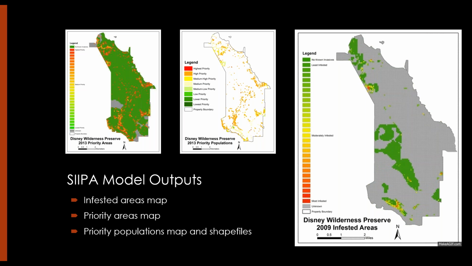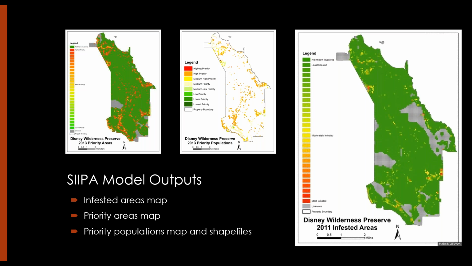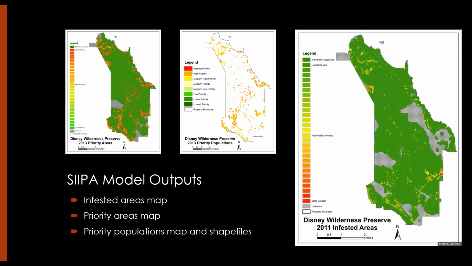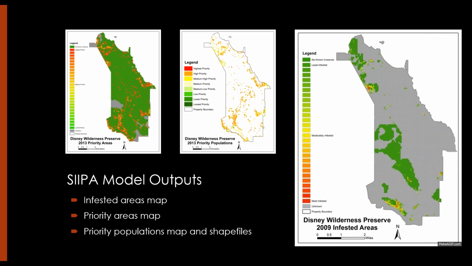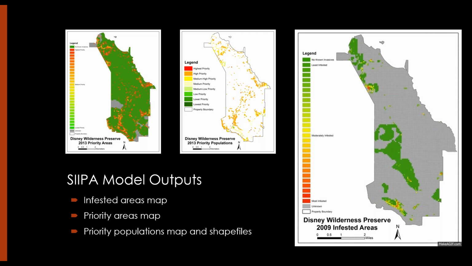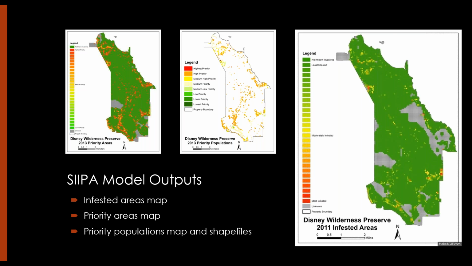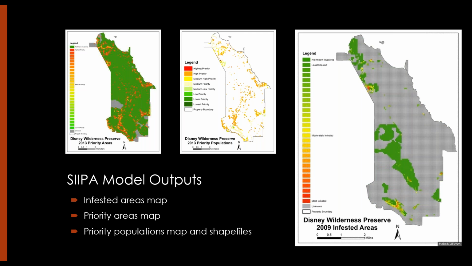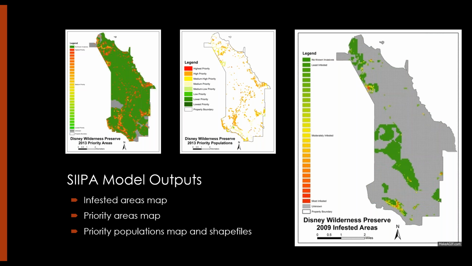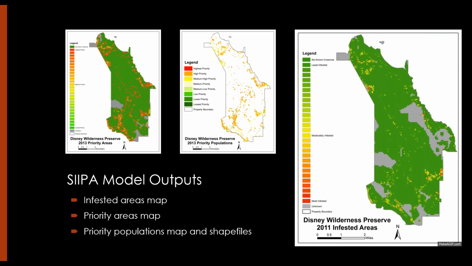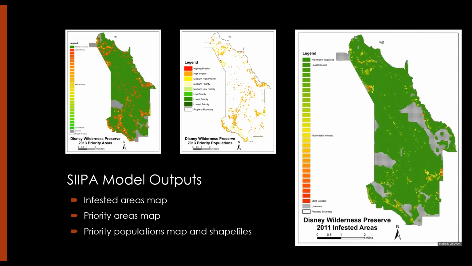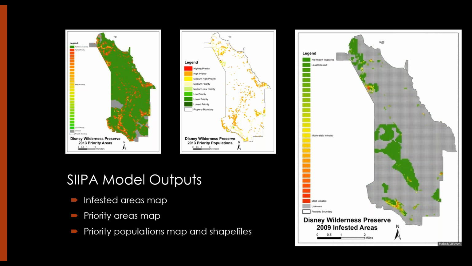And it's the other 2 maps that help you make that plan. So you have your priority populations map, and this is essentially just a ranked list going down your attribute table of your highest priority population down to the lowest. And that combined creates your priority areas map, because if you're like a lot of people, we want to be logistically efficient. So we may not want to run from one side of the property to the other just to go down our list in highest priority. We might want to work on a certain area that has a high priority. So I would combine these 2 products together every year to create my annual work plan and to evaluate the success of my work last year.